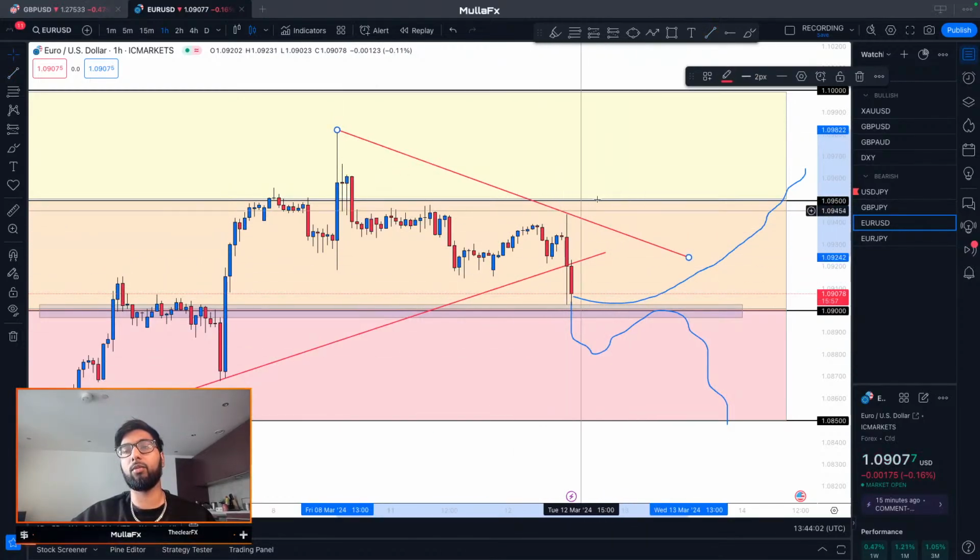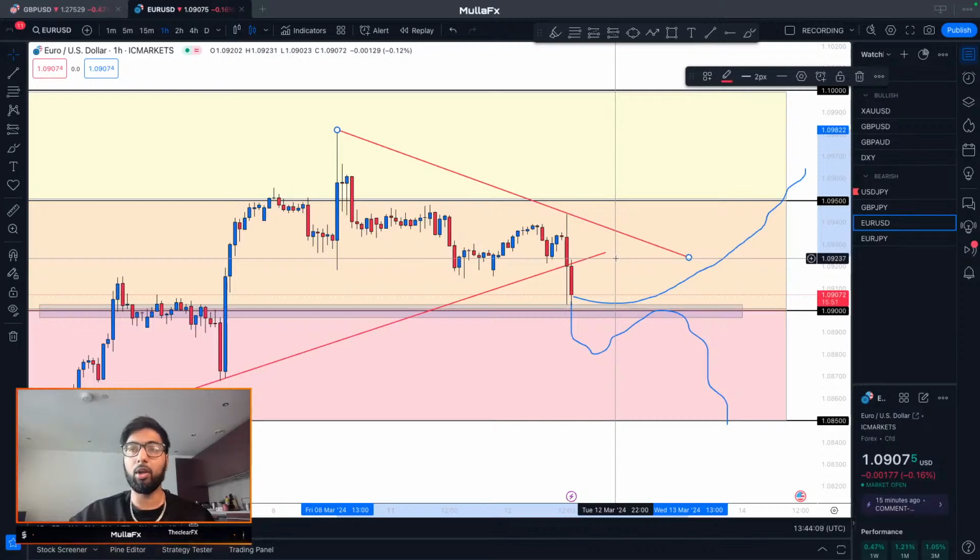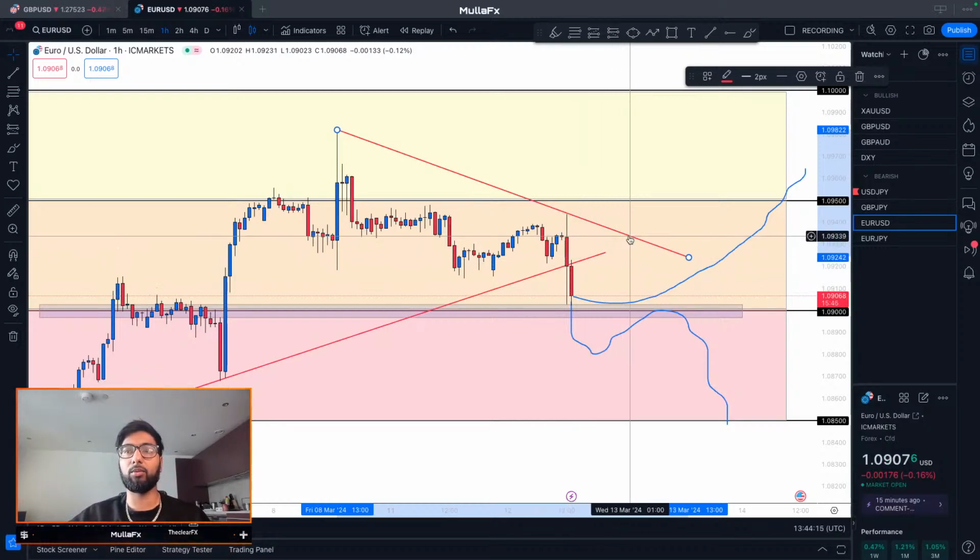So I'm waiting for one of these trend lines. This trend line has already been broken, so we're looking for price to retest. Price is most likely going to go up, which could trap the SMC traders, right? Trap them, because that's how they would trade: break, retest, and come down.